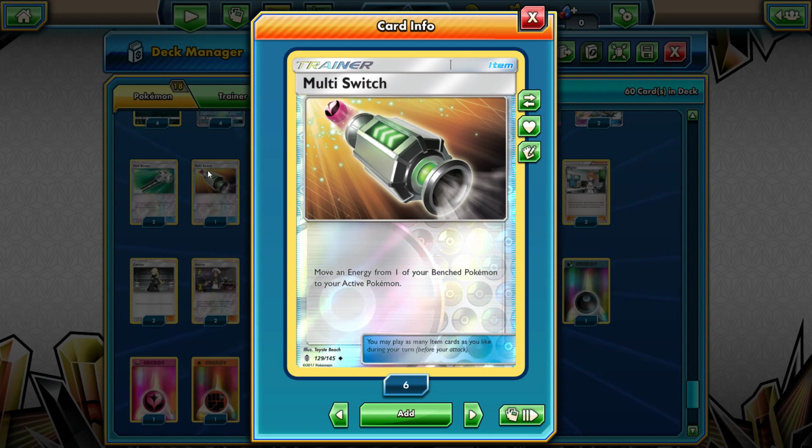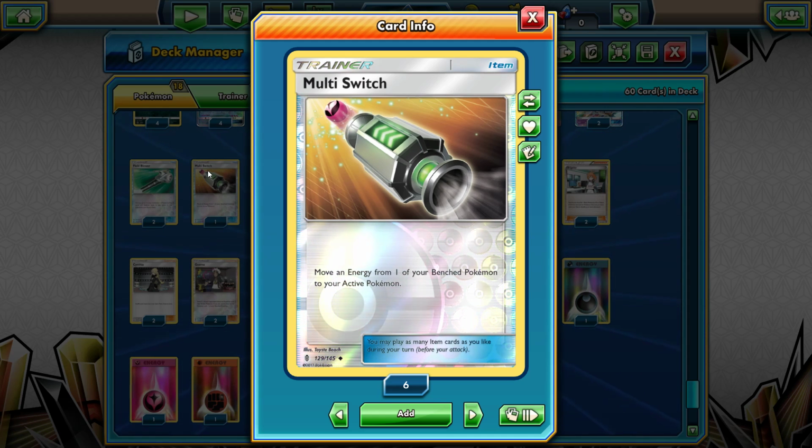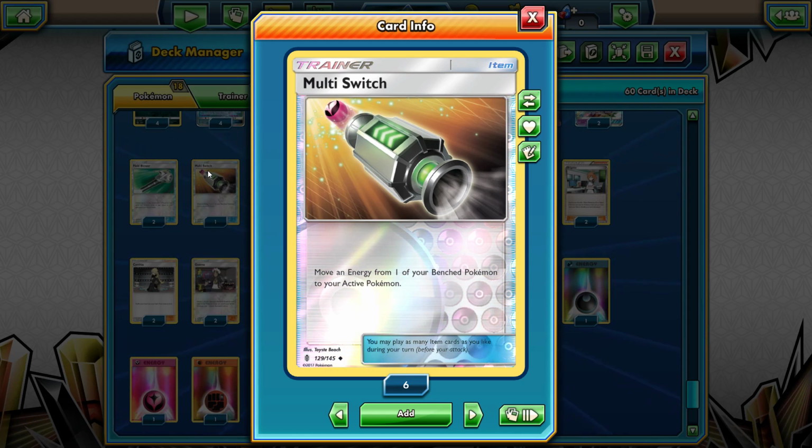Also, with, say, a Double Colorless Energy on a Zoroark, being able to Multi-Switch it up to an Alolan Exeggutor GX to suddenly be able to do its regular or GX attacks can be very applicable.